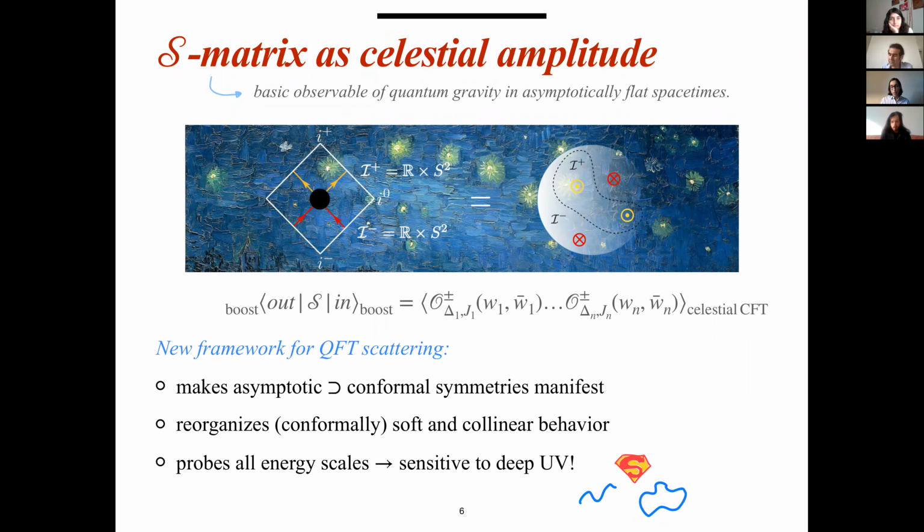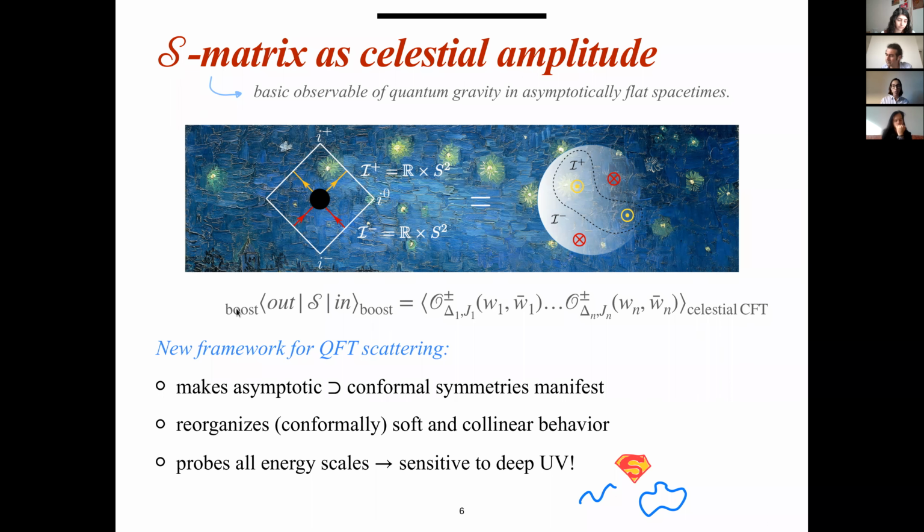But this holographic flavor becomes particularly crisp when we realize that there is a basis that's more suited for understanding questions about holography. And in this new basis, the S matrix, we will see, will take the form of a correlation function of operators that are inserted on the boundary of asymptotically flat space, namely at points on the celestial sphere. And these operators will also be labeled with quantum numbers delta and j, which will be the quantum numbers under the conformal group. And so the hope here is that at the boundary of asymptotically flat space, we will have a conformal field theory that encodes information about what's going on in the bulk.